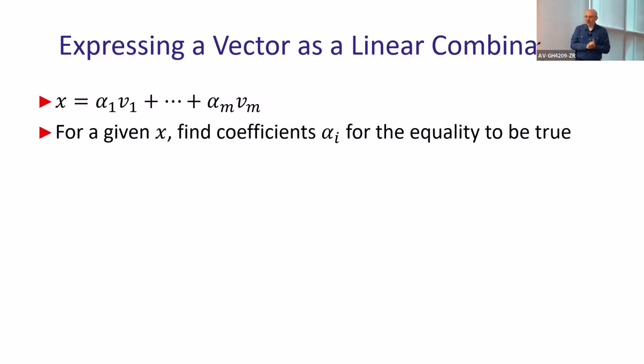So here's the idea. You want to write vector x, whatever that vector is, as a linear combination of other vectors. Sometimes you can do that, sometimes you can't. If vector x can be written as that linear combination of these other vectors, sometimes you have only a single solution, which means only one way to write it, and sometimes you have an infinite number of possible solutions. There are never like 2 solutions or 5 solutions. It's either one solution, or an infinite number of solutions, or no solution.